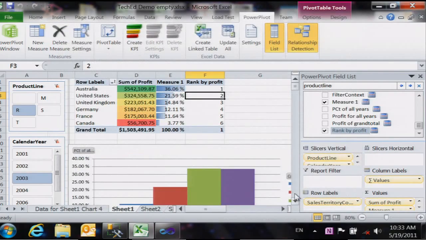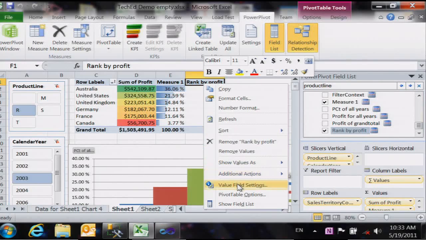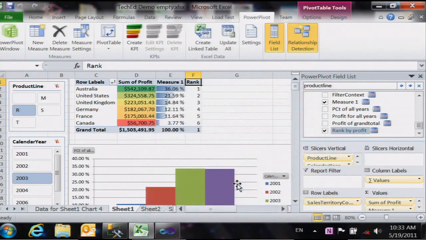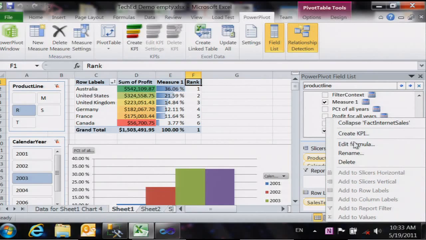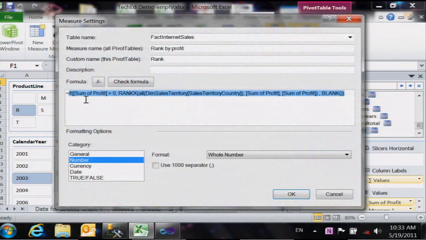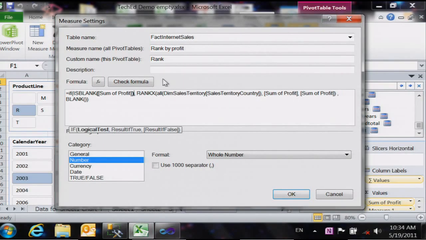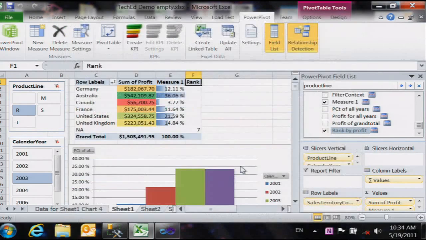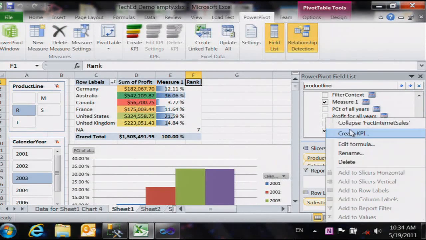But if you have a negative profit, i.e. a loss, that would be excluded as well. So that wouldn't just exclude your NA scenario. Yes, that's true. The observation is that if you have a negative value, you're going to exclude it. Very good. In fact, maybe we should change it. Maybe we should use ISBLANK. There is a function called ISBLANK. You're absolutely right that we should probably use the ISBLANK function to say if it's blank, then return blank. Otherwise, return the rank. Oh, the other way around.